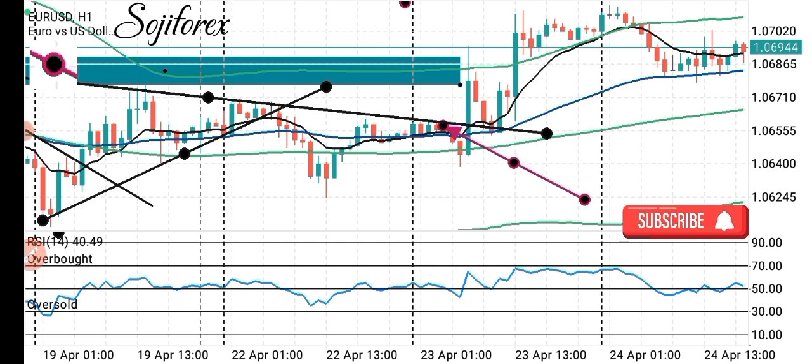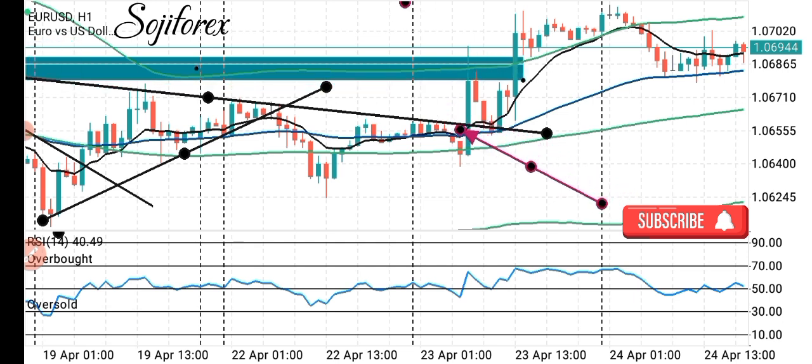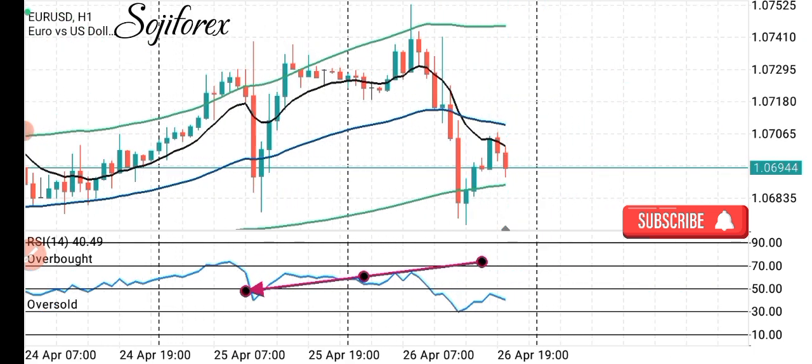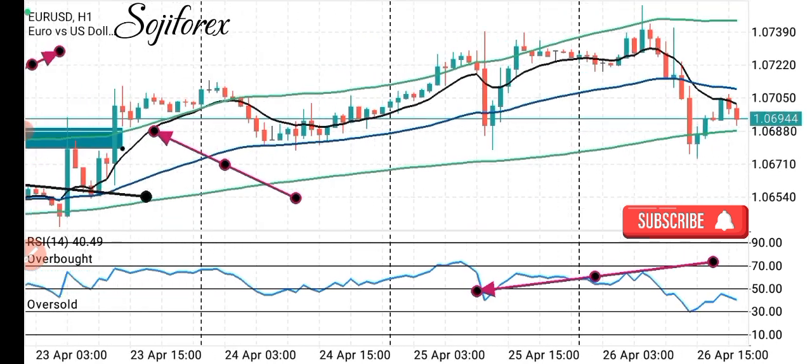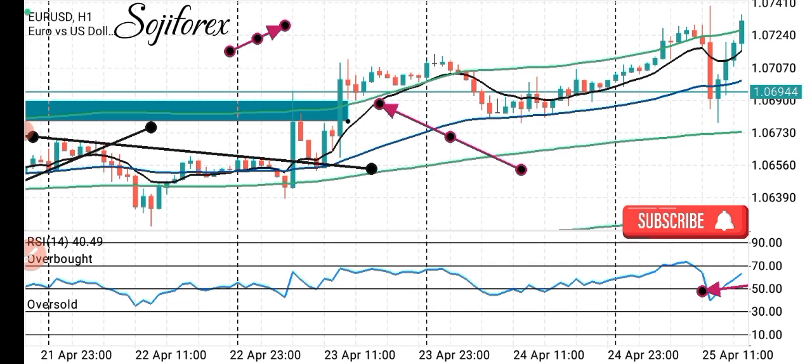But look at what happened. We have a bullish move to the upside with this particular moving average cross, which gives us an entry for a buy. But despite this cross for us to buy, because we have a resistance here, we cannot buy. Despite this big candle, there is no follow-up candle. So you do what? You now wait for a pullback.